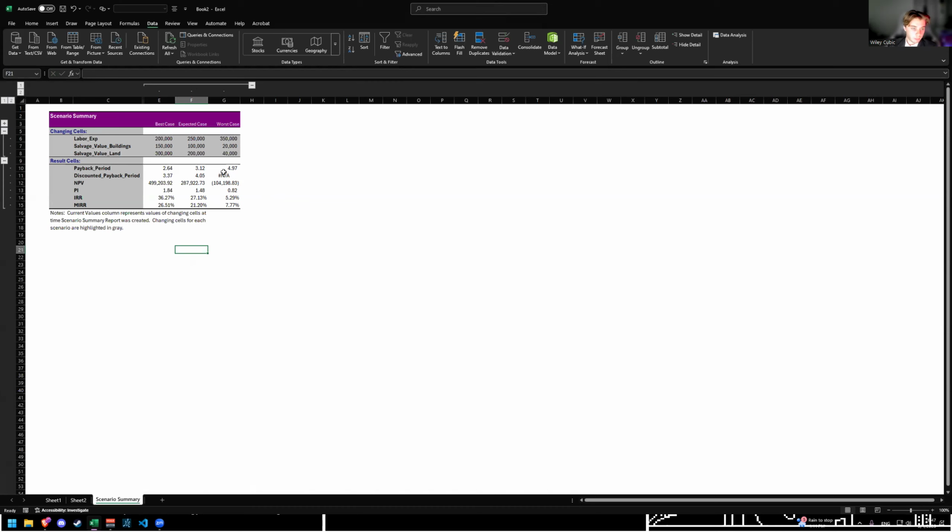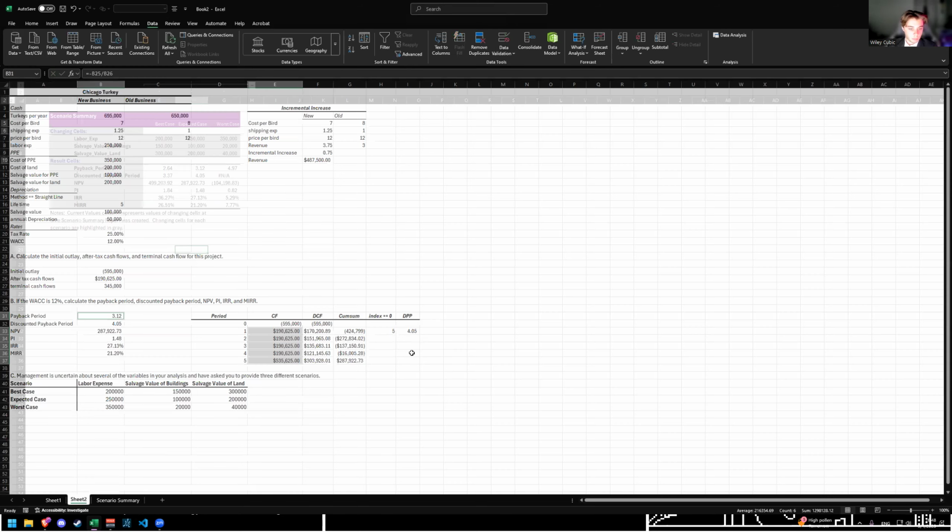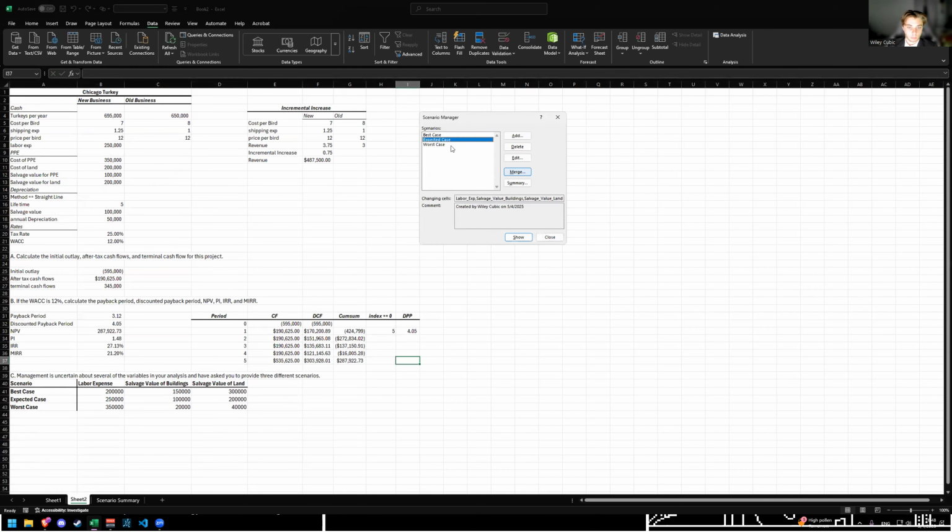Please note the discounted payback period here is NA, as the period is longer than the life of the project. To demonstrate this, we can come over here, go back to our scenario manager, look at worst case, show. We return a NA as our cumulative sum has not become positive yet, meaning that our time period is further out than 5 years, and at the end of the 5-year project, they're selling it off. Go back to expected. Perfect.